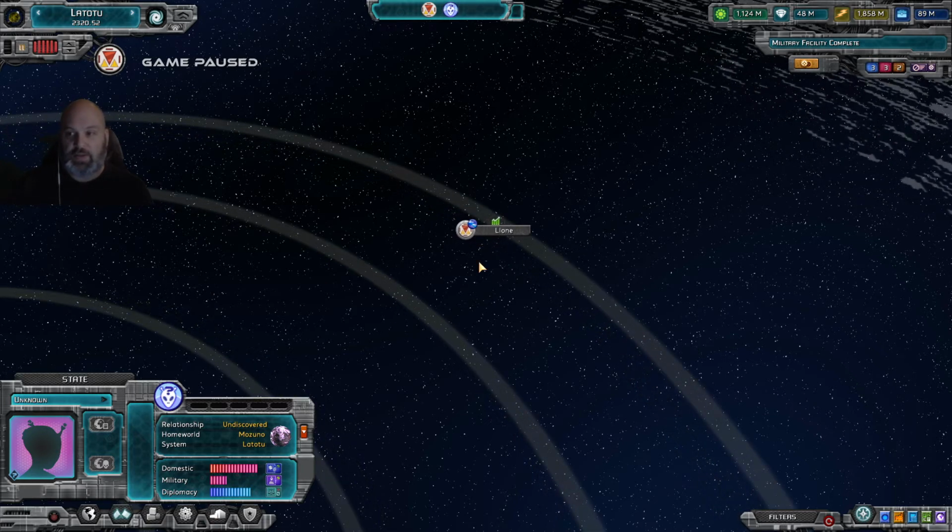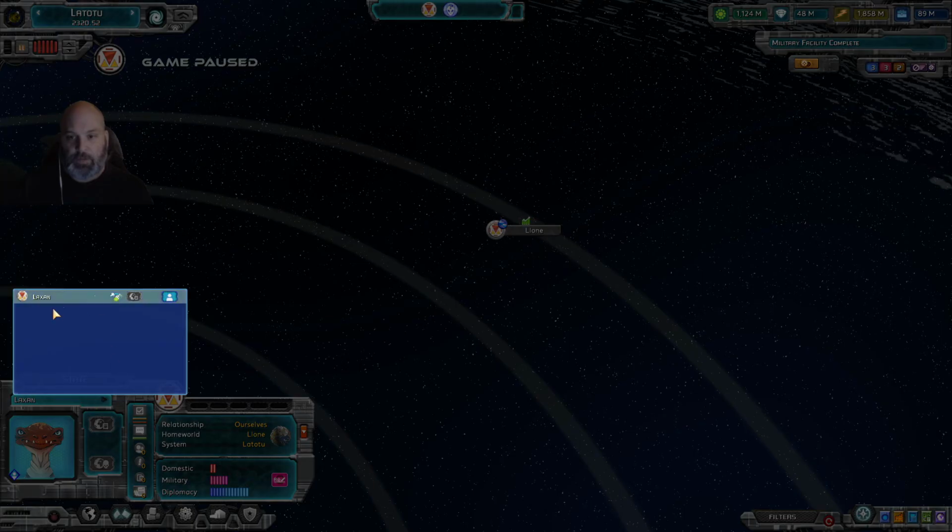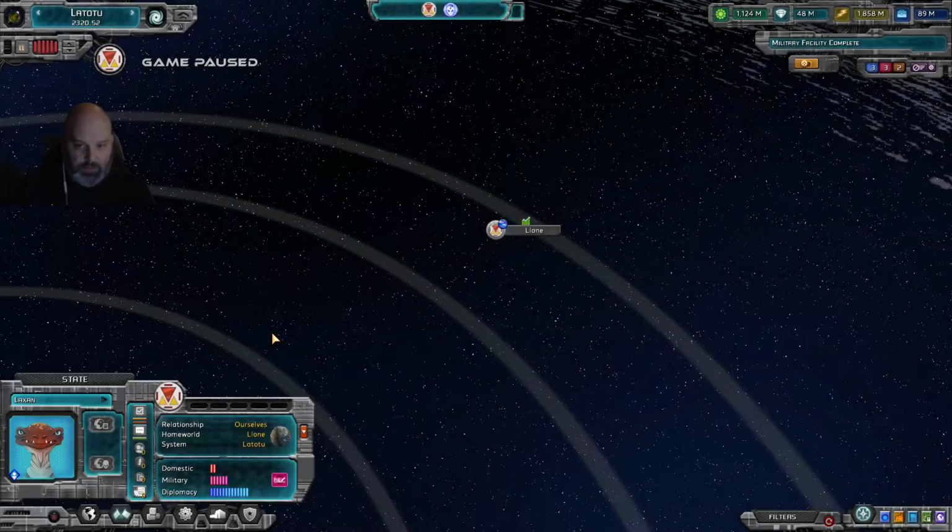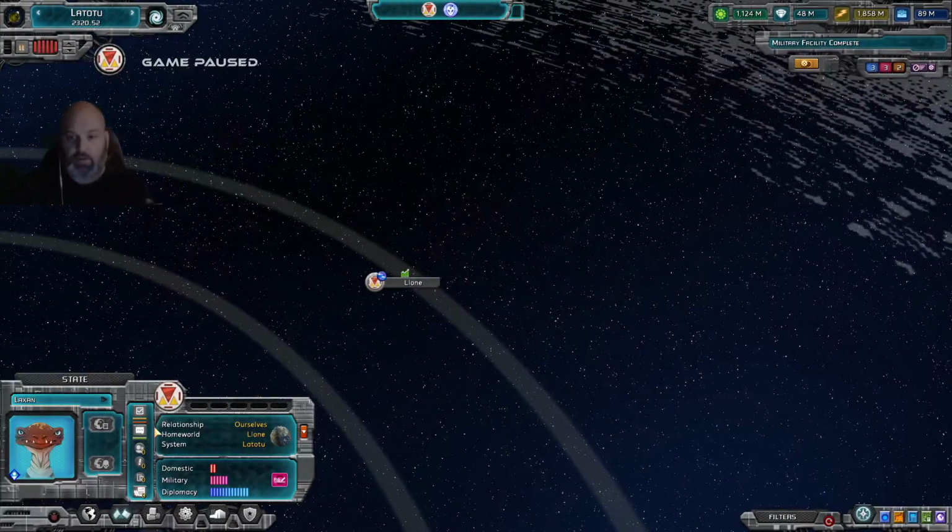Right now, this is just giving us the idea of what I had there with that little unknown alien species, but here's us. We're the Lexan. Right now we have nothing else to look at because we don't know anybody else. Here's our little logo. Here are some diplomatic options, like if we have any enemies in the region, any allies. Do we have any colonies? Do we have any existing agreements with any existing systems right now?